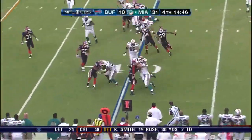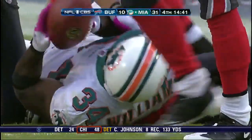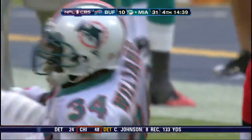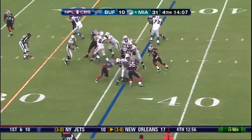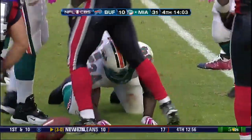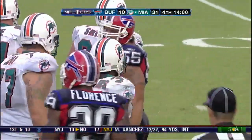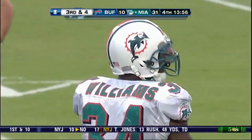Ricky Williams, polite with the block. Hanos with the block. Tackle made by Mitchell and by Ellison. It is a gain of 4. Williams in the backfield. Polite with the block. Bugs along. Aaron Schobel there. And a gain of 2 to the 33. Aaron Maben, the first-round pick out of Penn State, taking the place of Kelsey on this particular drive at the defensive end for Buffalo.